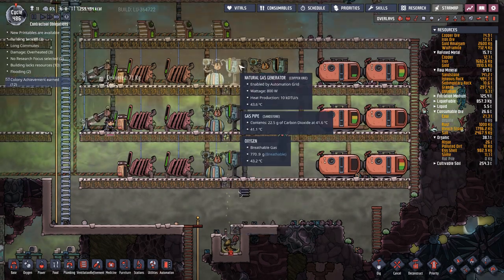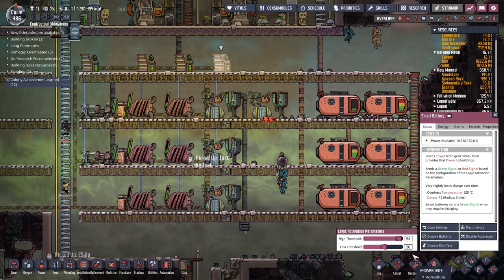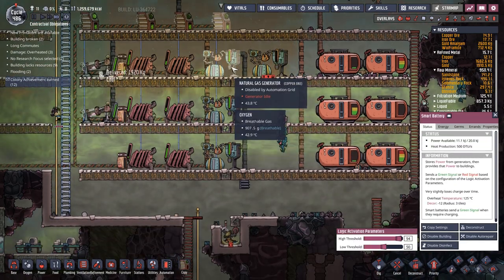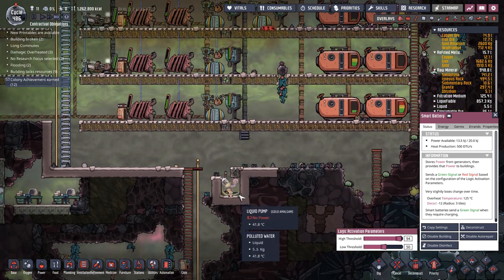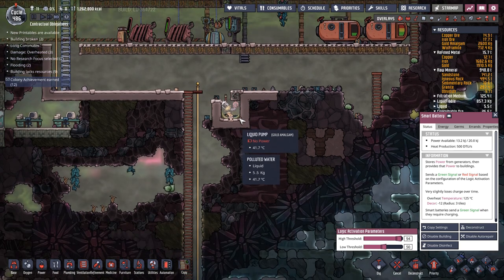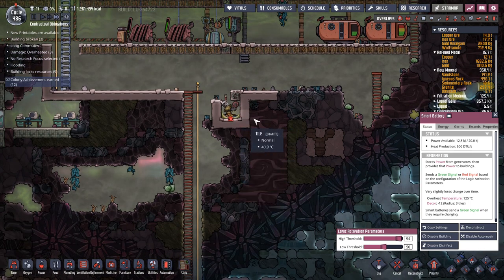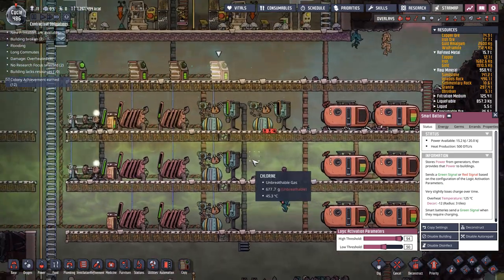There we go. So the power dropped down below, what was it set to? 50. Below 50% for a little while. And then these kicked in and they produce a little bit of polluted water. How much is there? Polluted water, there's like 5.5 kilograms. It's a relatively small amount, which is why I haven't hooked this up yet, because it's not a priority.